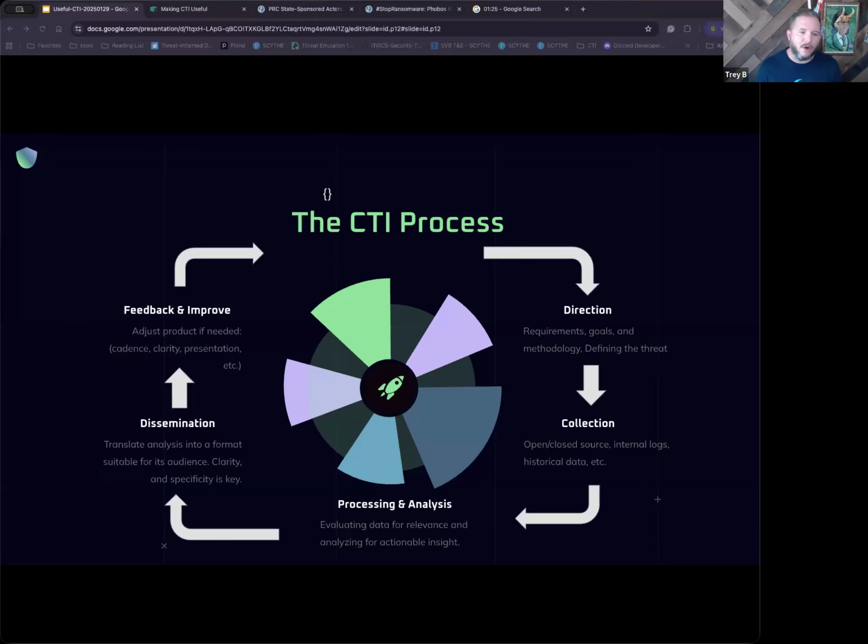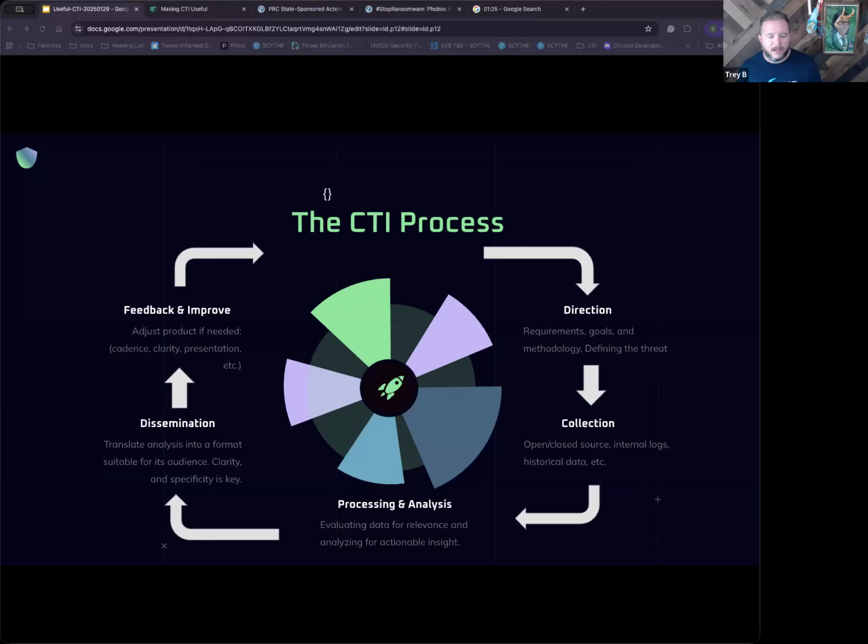That's where you can dig through any open or closed source resources we have. From the open perspective, I really like SCYTHE, Unit 42, and the Elastic Security Blog. There's a bunch of others, but off the top of my head, those are a few great ones that I've utilized. And we'll talk more about resources in a bit. But the one thing I think a lot of people overlook is they don't look internally as well. Your logs have data and information and can paint a picture for you. So that's a great place to collect and look through your historical data.